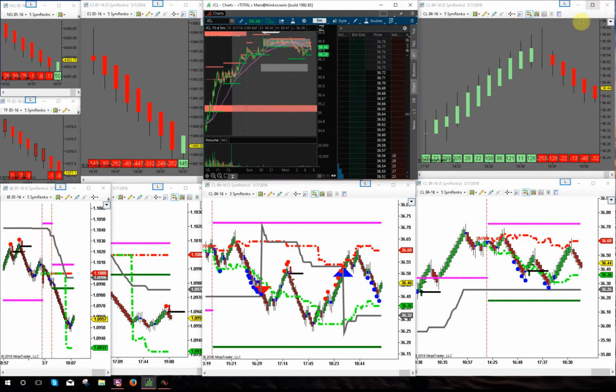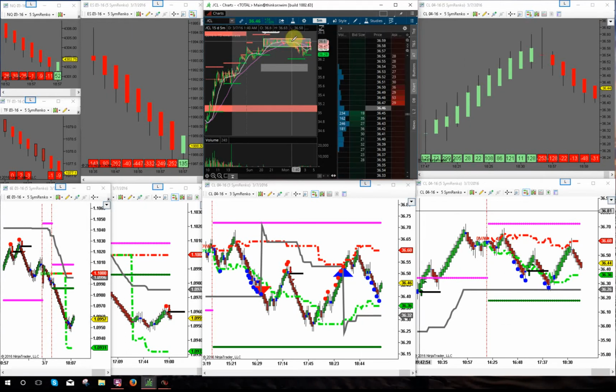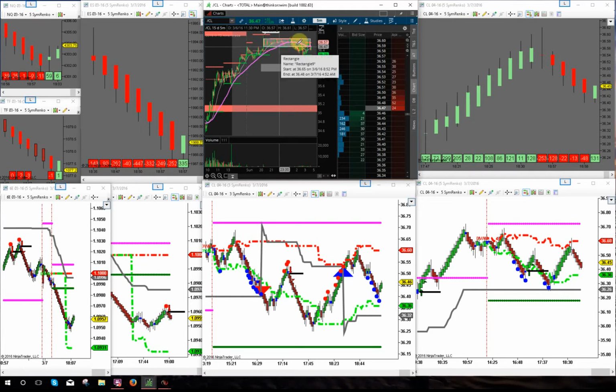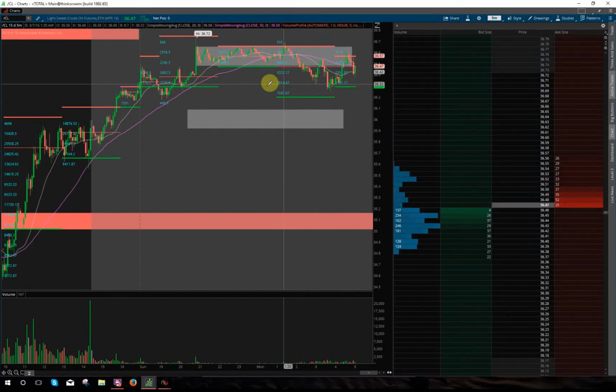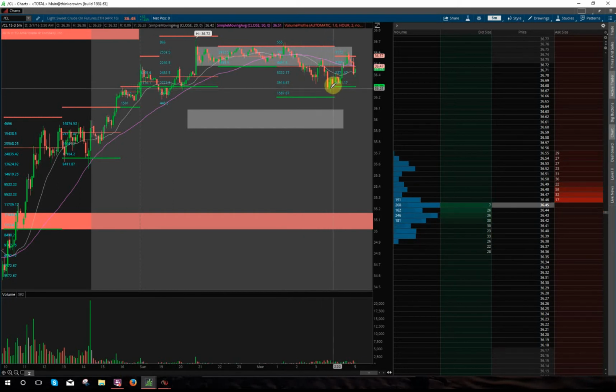the profile levels have changed, right? As it's moving down or as it's moving back up, these profile levels start moving too. So even though we're below the profile level that we broke earlier, it came back inside of it. So now we have a new profile level, which is down here. And basically, if you want to just think about it as, all right, where's the low or high of the day, you've got to look at the low here, and see a break below here.